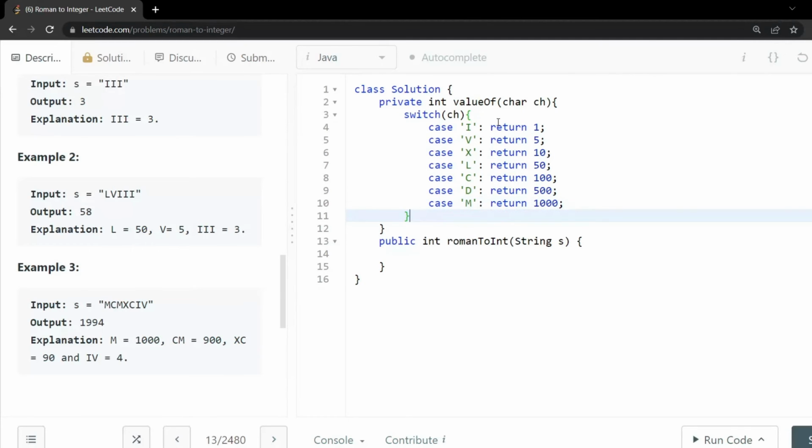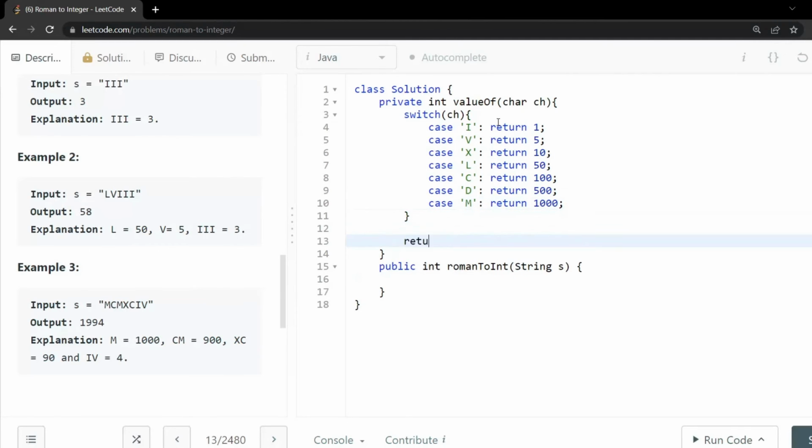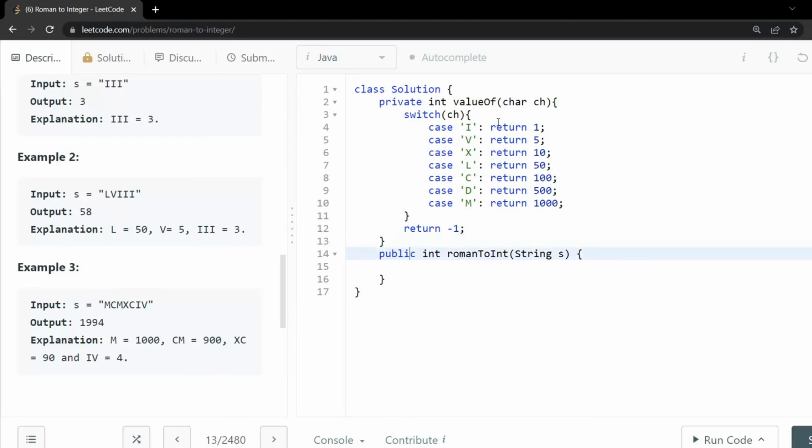And if none of the cases is satisfied we have to return -1 just to satisfy the return case. Okay, so this helper function is going to return the corresponding integer value for all the characters.